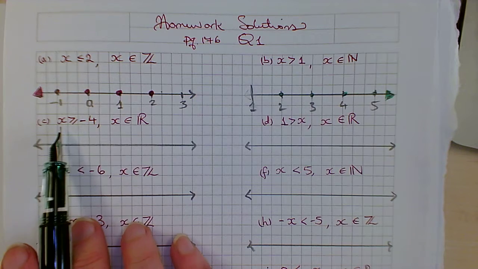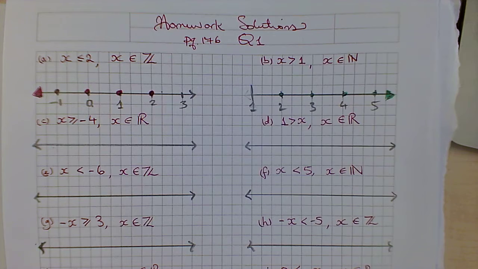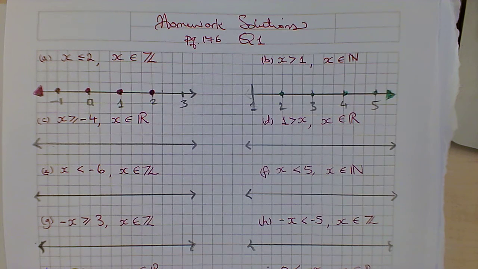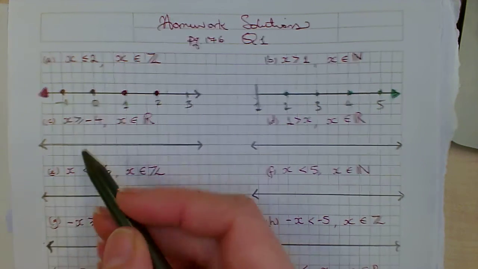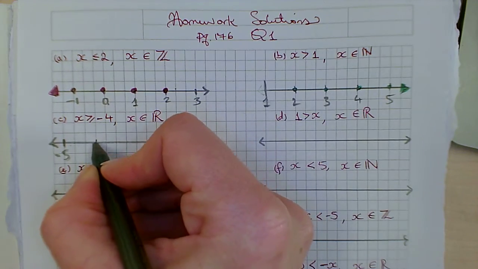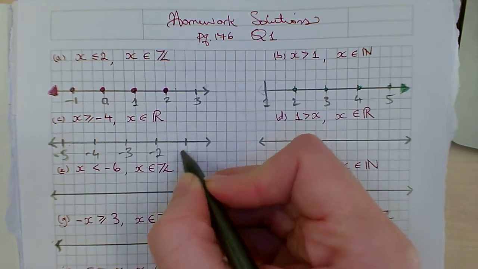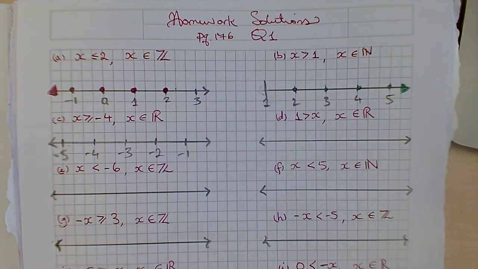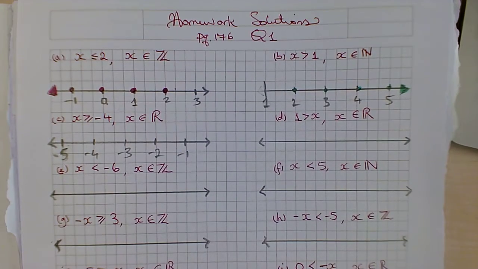Next we had this inequality. x is greater than or equal to minus 4 and x is a real number. So real numbers, remember, we're going to fill them in slightly differently, but still we'll start by putting the numbers onto the number line. I need to have minus 4, so let's just go 1 below that, minus 5, minus 4, minus 3, minus 2, minus 1. You'll notice I didn't even get to 0, but I know because of my arrows that I would get there eventually if I expanded out this number line. So it's fine to just have maybe 4 or 5 numbers represented on the number line.